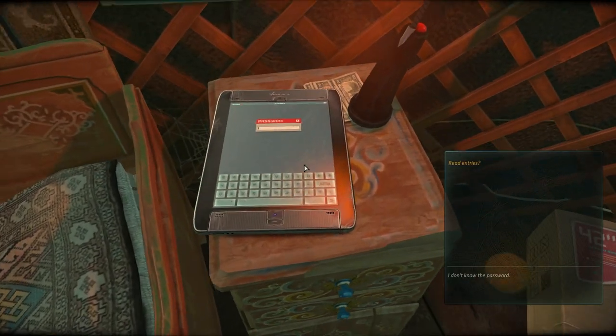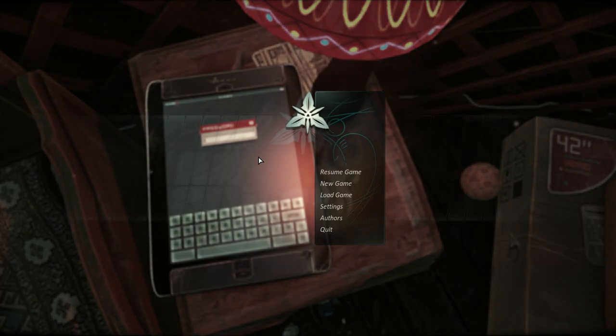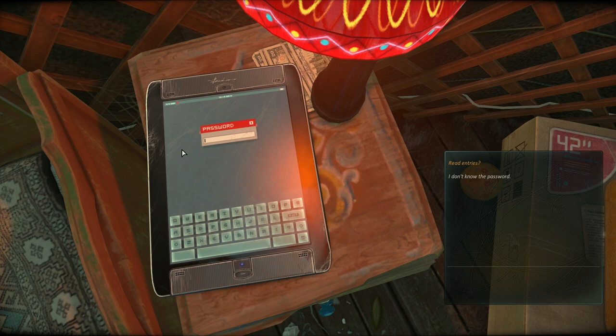Is that a tablet? I don't know the password. How do I get out of this? Abort. There we go. Hello? How do I get out of this? So I just clicked on I don't know the password. Okay. Great.